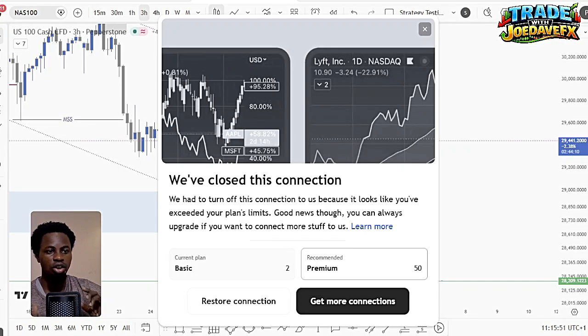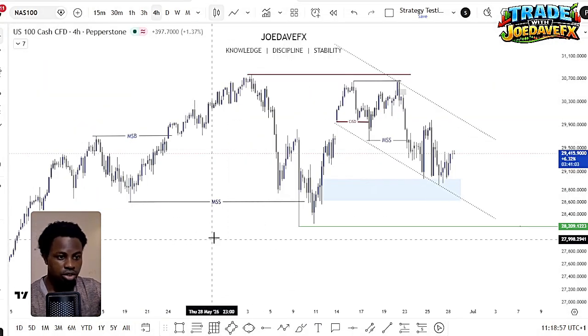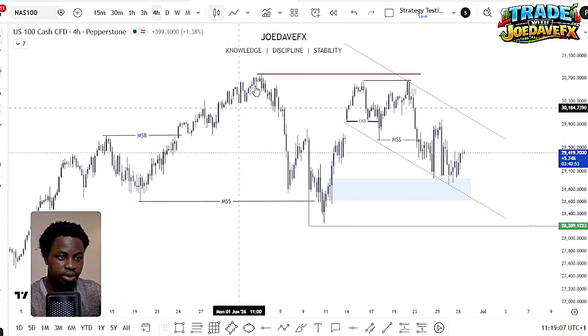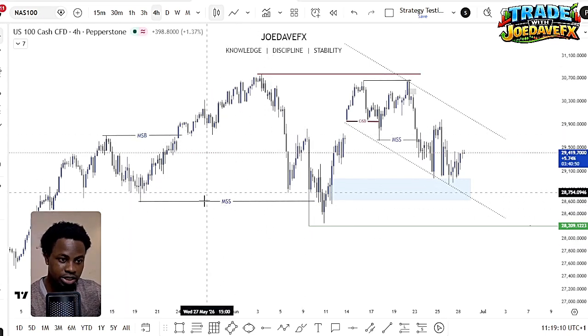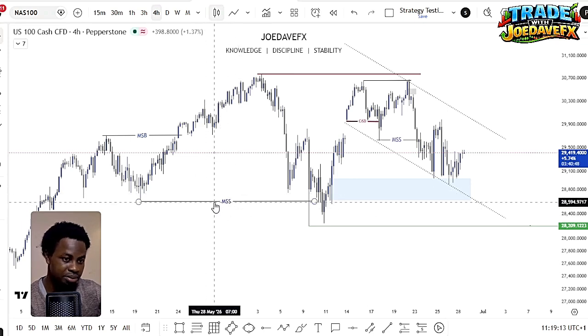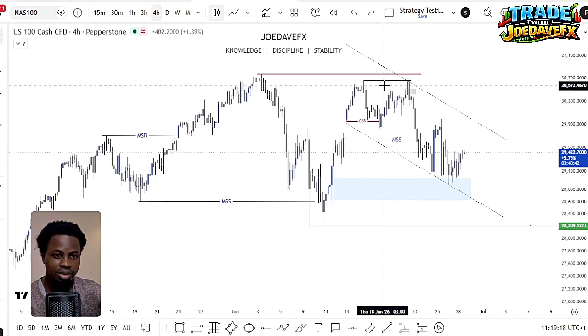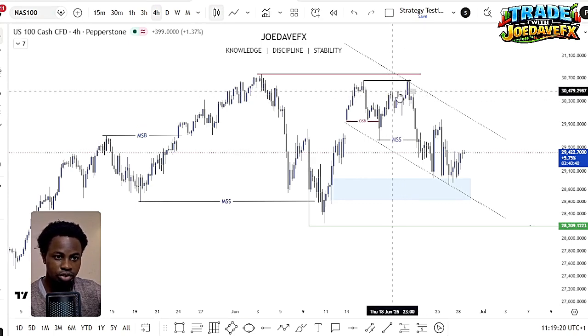Now going straight to NAS100. Okay, coming straight to NAS100 here, just like I talked about in the very last video. We talked about this break of structure we had here, which price pushed up, and I talked about how we had this change of character here. So following this change of character with my market structure shift, we expected this pullback here and expected price to sell somewhere here. And at that very particular time for the weekend, we had some form of a sell here.